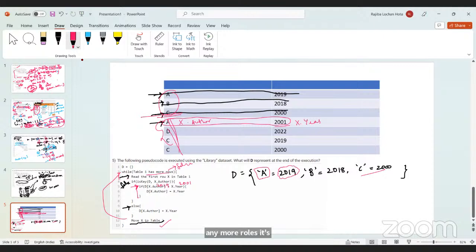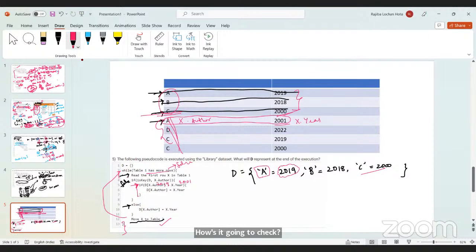Okay, fine. Then how is it going to check the if condition, greater than X dot year? If you have only these 3, then it is over. Our task is done. You're coming out, right? Okay, so you mean to say that if there were duplicate values, then only this makes sense, then you're executing it. Ma'am, could you please explain this question again?